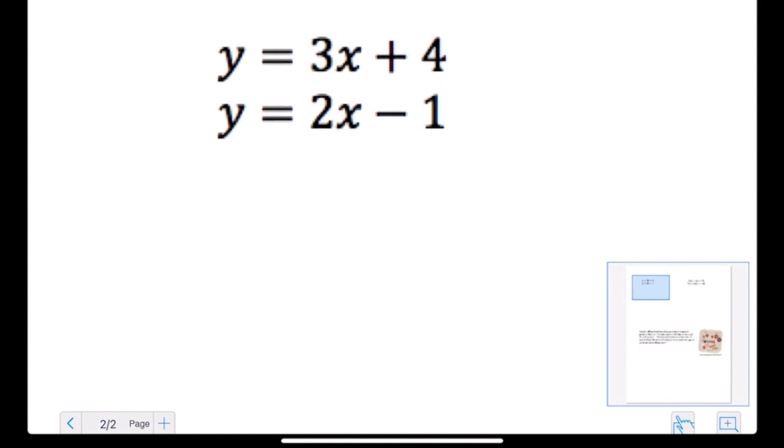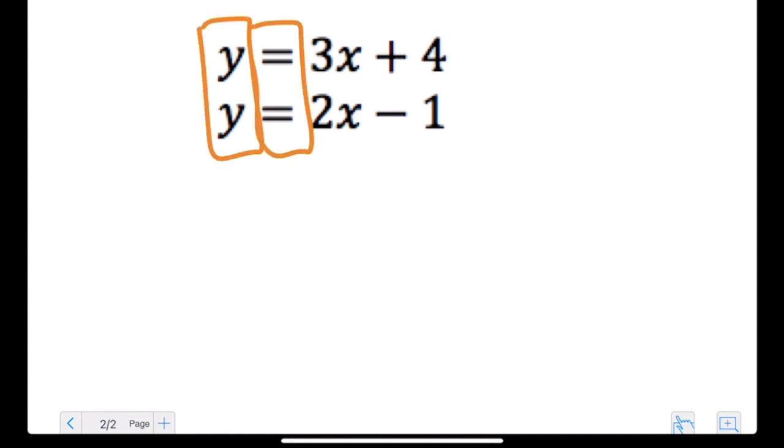All right, moving on. So this one is one I wanted to show you because a lot of times we see linear equations in y equals mx plus b form, and students sometimes have trouble using elimination on that. I want you to notice that everything is stacked. We've got y's over y's, we've got equal signs over equal signs, we've got x's over x's, and we've got constants over constants. So we can still go through our process.